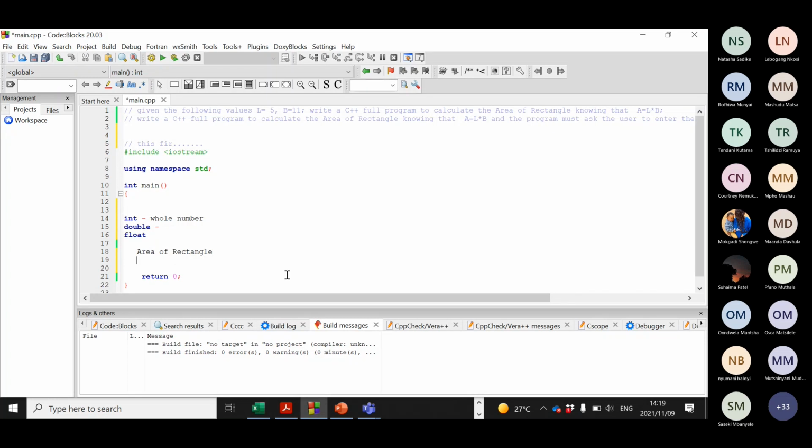We understand that the area is given by L multiplied by B. So the person says, how do I know that this variable is for double? How do I know that I must use it as a double? Okay, this is how you can know.